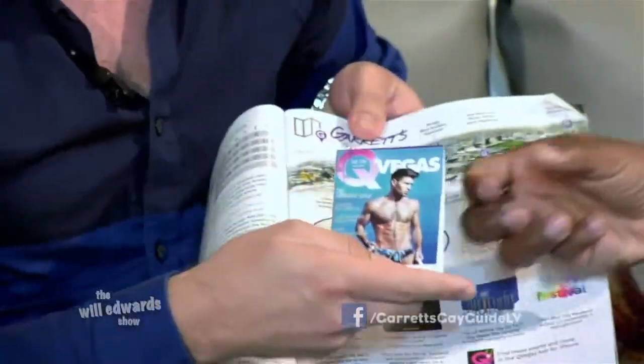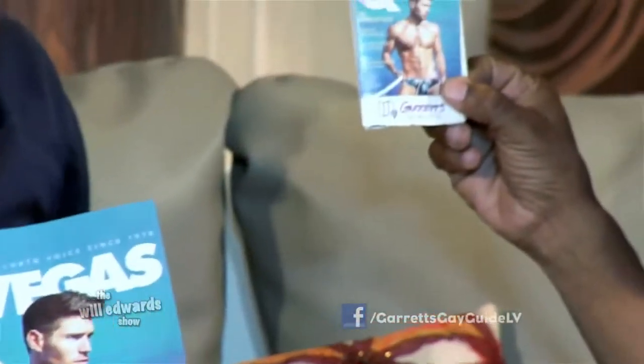Now, Garrett was on the show in season 3. So we said, hey, come on back. Let us know what you've got going on. A lot has changed since season 3. Garrett's Gay Guide has expanded. Aside from being just online, it's now in print. We've teamed up with Q Vegas Magazine. Inside the magazine, you can rip out a version that folds down into a nice pocket-size version, so you can have it on you. It tells you what to do every day of the week. There are maps on there. You can always check the latest issue of Q Vegas or online to make sure you know what's going on and up to date. It's always changing. That is great.